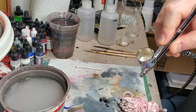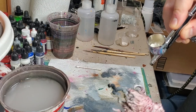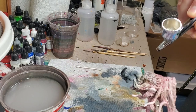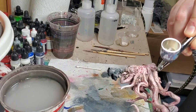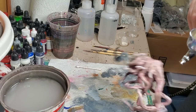Tips of those tentacles, kind of clean things up a little bit. Should help this make this look real good. And where I need to, I can use it at an angle just to make sure that I don't get in the relief of the tentacles too much. I don't want to lose that.